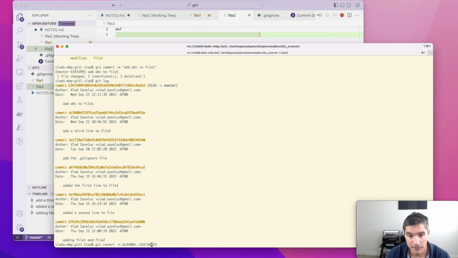However, the interval operator in Git is inclusive to the right and exclusive to the left, which means that at the left side, we need to actually specify the previous commit to the one that we want to include in a revert. And in our case, it will be this one over here.